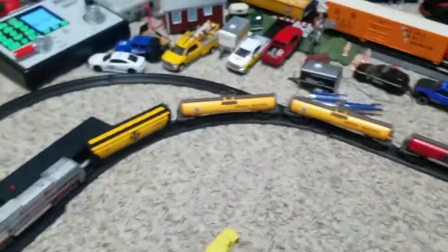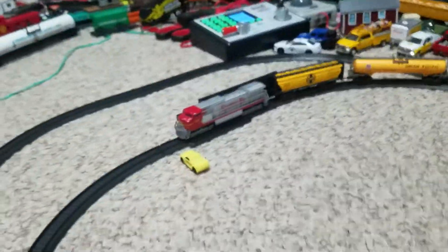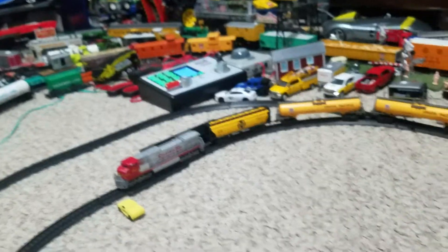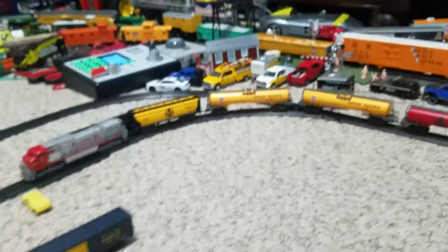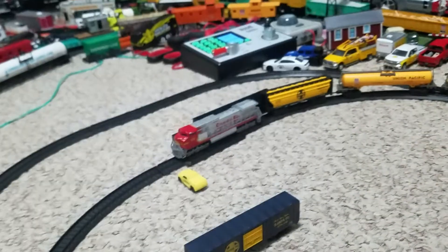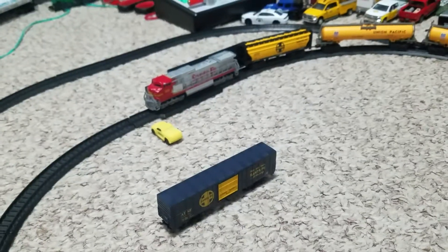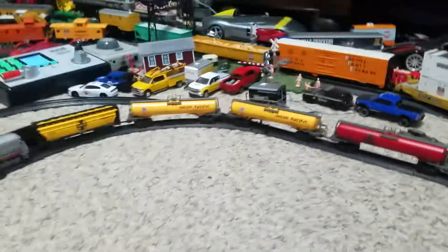After countless hours of getting this back on — it took me at least 20 minutes because it kept tipping over. It's a royal pain, I'll tell you that much. I have a boxcar, but we don't have room for the boxcar anymore; it's gonna have to go. I also widened it. Right now it's on the charging station. Sorry about all the cuts I've been doing — I've had a lot of problems with this train. I haven't run this train set in a while, that's why. It was probably a mistake adding that boxcar on; I probably shouldn't have done it.